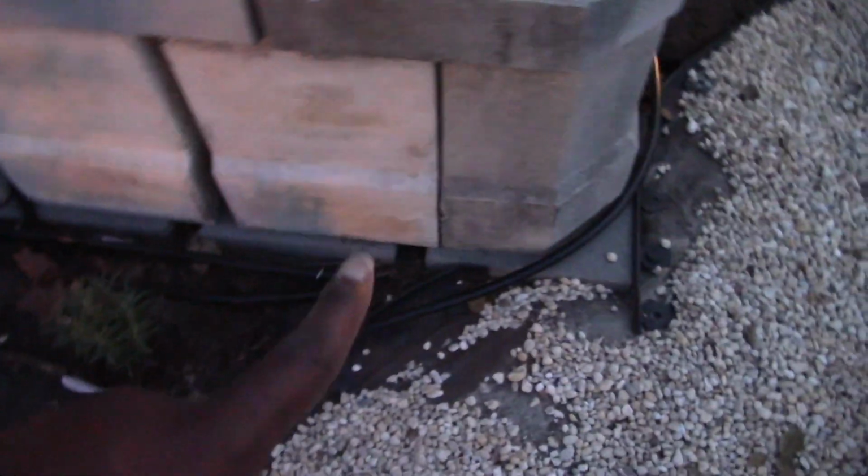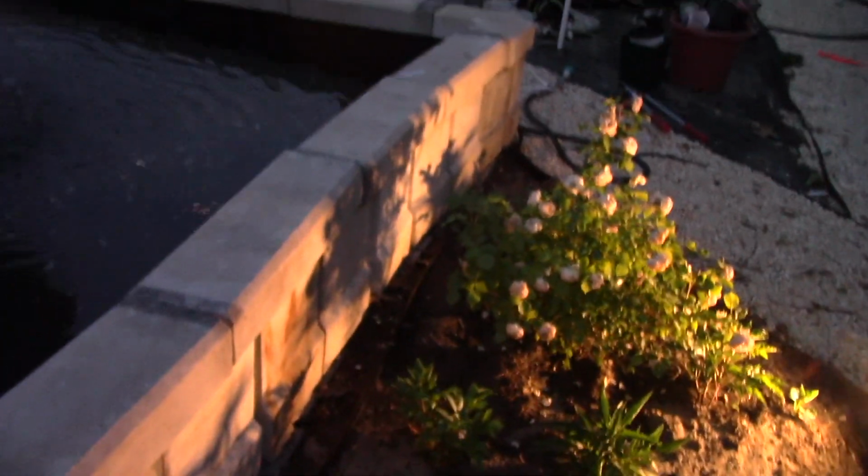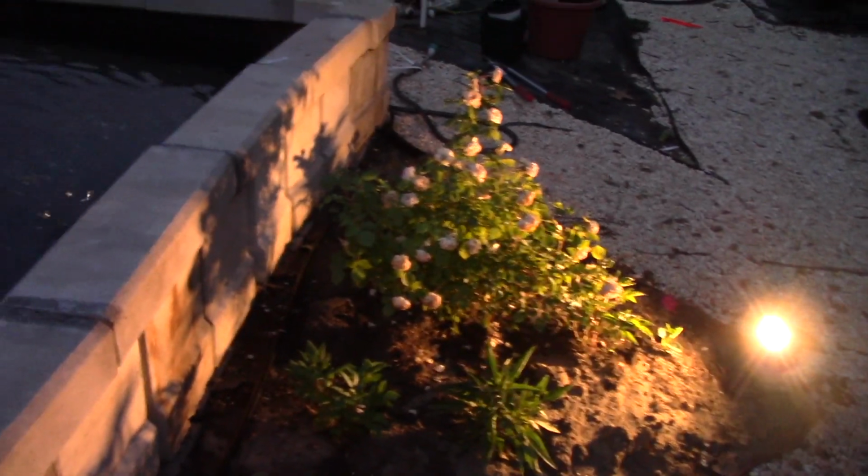So anyway guys, here's the black tubing, as you can see, that goes around here. You guys probably saw me rip it up because I started taking it that way before I realized this was going through the back. And I pretty much just did that with all of the beds. I didn't even have to use the 90-degree coupler because the curve was big enough that it was able to go around the corner. So now I just have to run the 1/4-inch strip tubing.